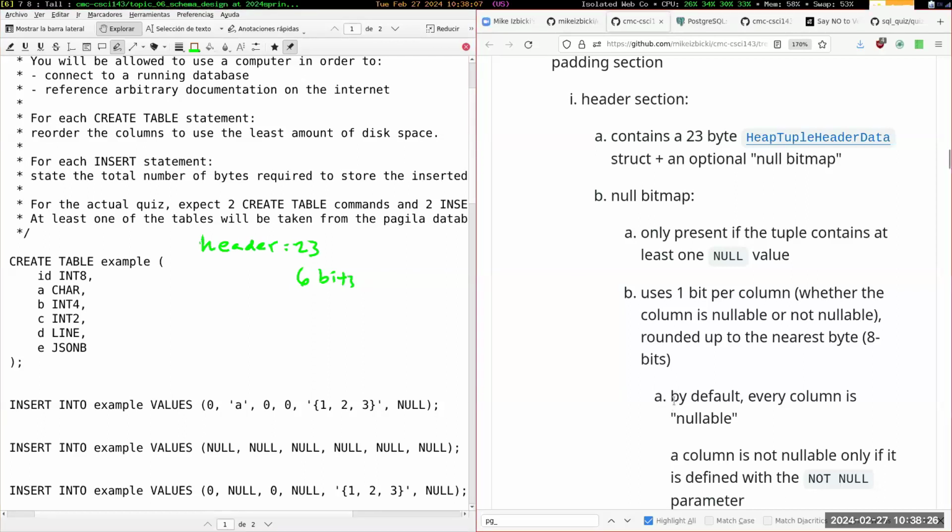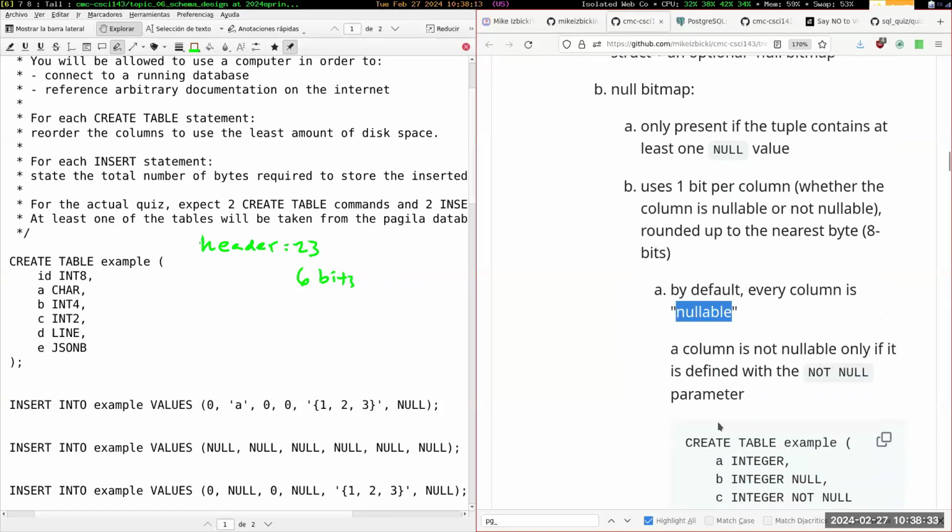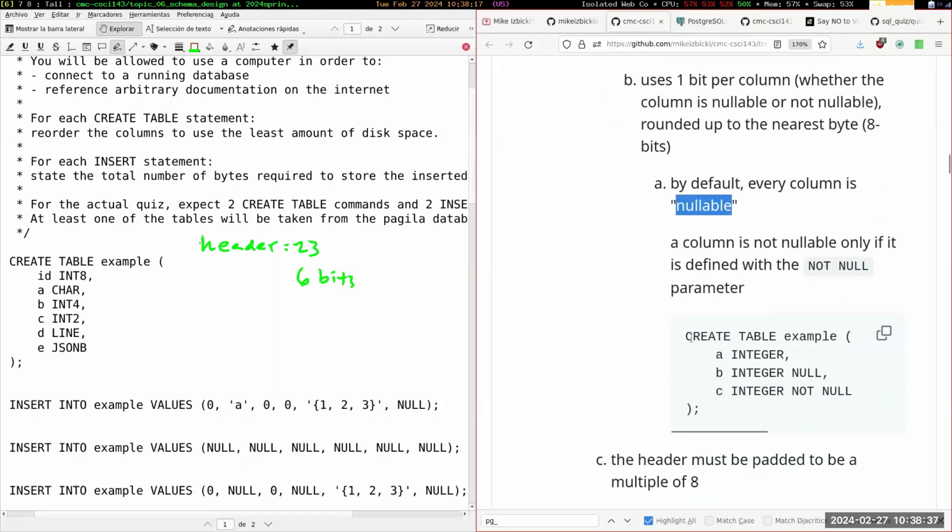By default, every column is what we call nullable. Nullable means that it could possibly contain a null value. Inside of the create table command down here, both this column and this column are equivalent syntaxes.